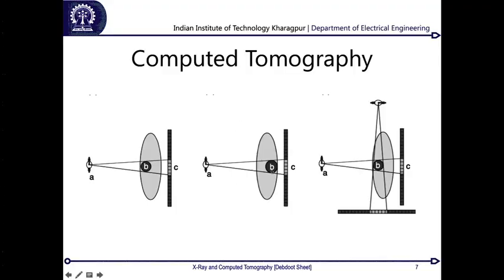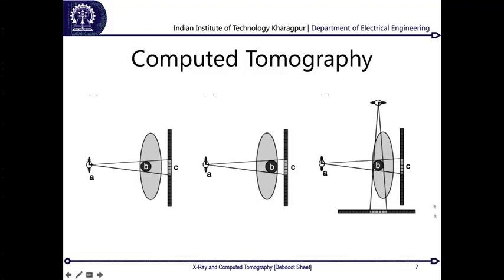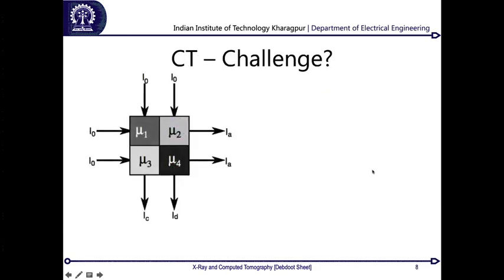Anything on this plane is easily discriminable, but anything which lies along the line along which the X-ray is passing, you are not able to resolve until you get 2 different projections. Now, if I have 2 different projections, I should be able to solve it, right? It is a very straightforward problem: I can project this one out, and then I will get an area over here. So let's look into this as a linear algebra problem.